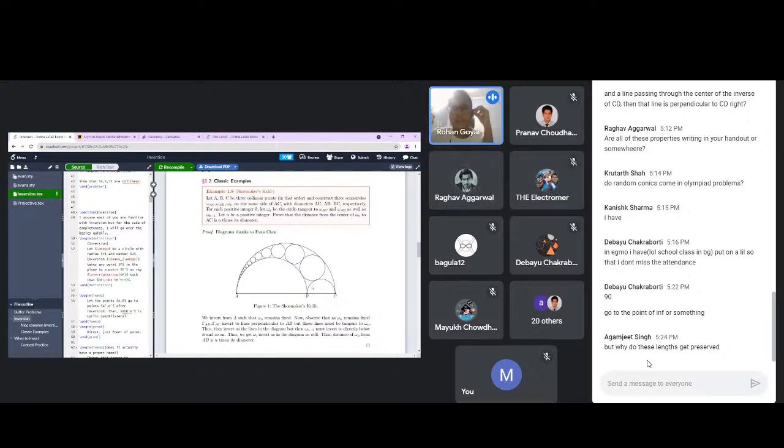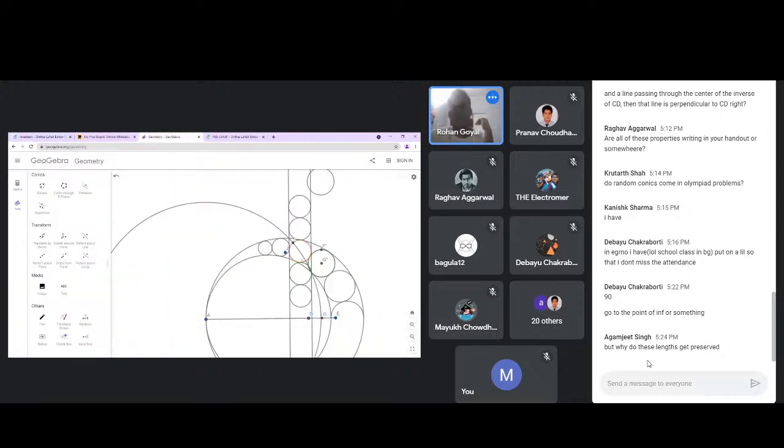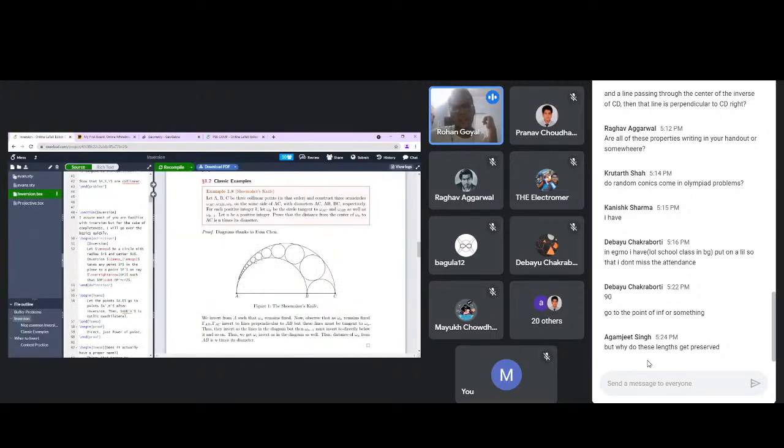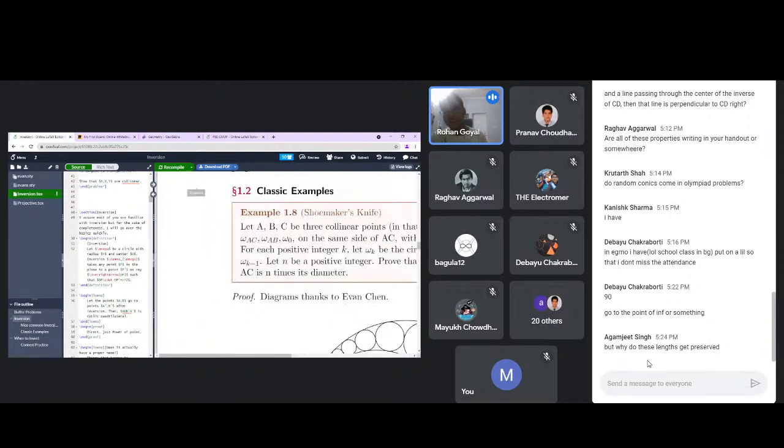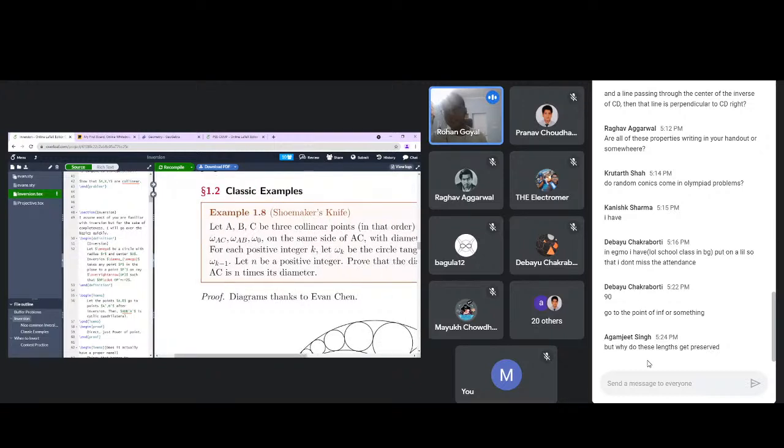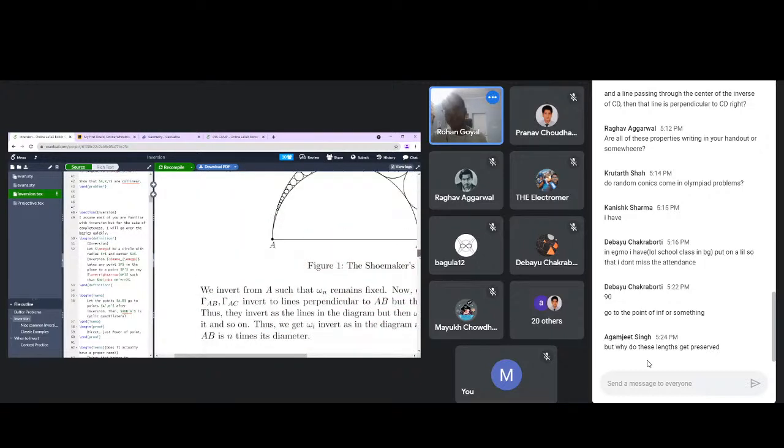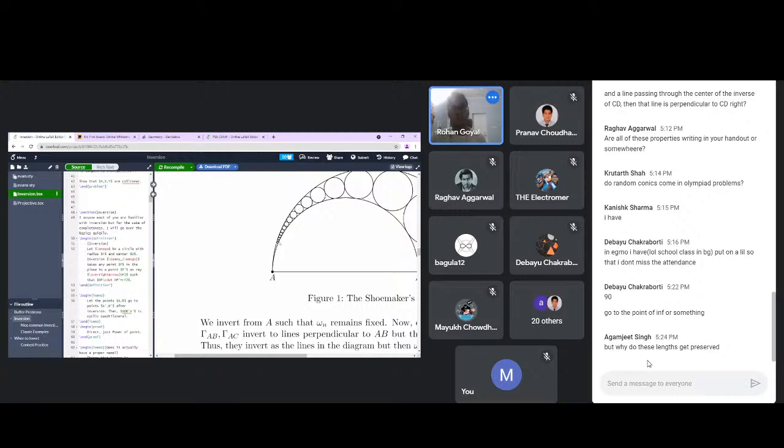No, this is just a very famous, very old problem, and it's a classic example of the power of inversion. You'll see it everywhere. Anyone who teaches you inversion will probably show you the shoemaker's knife at some point. It's just perfect, no? Everything works perfectly, and it shows you how powerful the idea is. You can talk about the radius of the 50th circle, its distance from here, in a structure that you could have no control over.